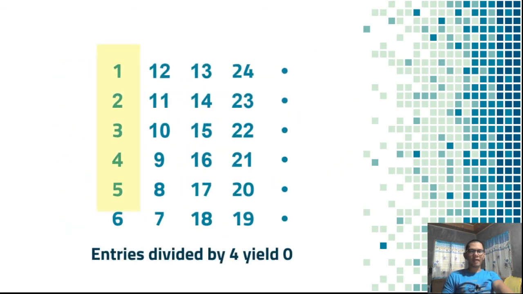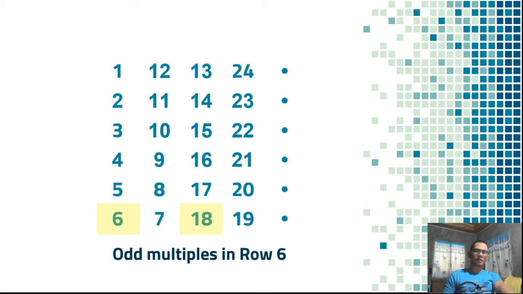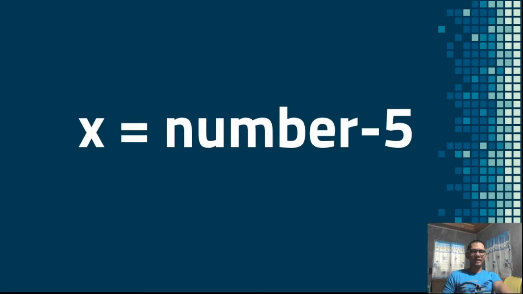Numbers 1 to 5 have even whole number quotients, which is 0, and numbers 7 to 11 have odd number quotients, which is 1. So we can deduce the condition that if the quotient is even, the sequence is downward. If it is odd, it's upward. For the multiples of 6, we can observe that odd multiples are on row 6, while even numbers are on row 1. I think we have the sufficient data to create a new flowchart which will serve as an algorithm in determining which row a certain number is located.